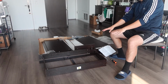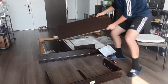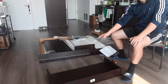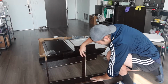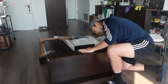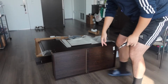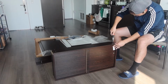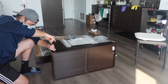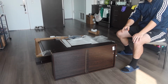All right, so once you finish that step, what you want to do next is get number 11 and slide it into right here. You just want to slide this inside right here. Once you've got that in, then you want to put the other side of number 8 on here. And then you want to put number 8 right on top right here. All right, so once you've got this on here, you want to screw this part in. And then you want to use the 8 screws right here as well. I'm going to do the same thing for the other side as well. All right, so once you finish that part, you can work on the next step.